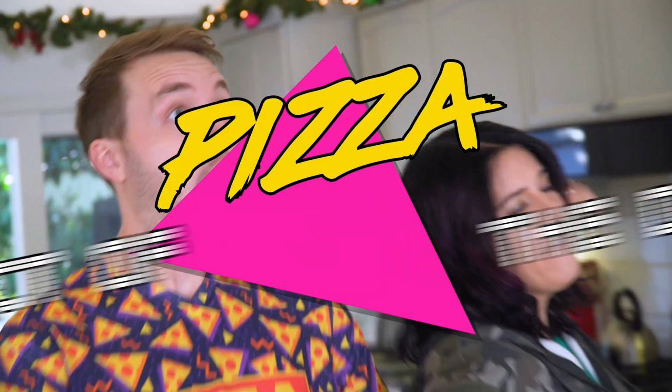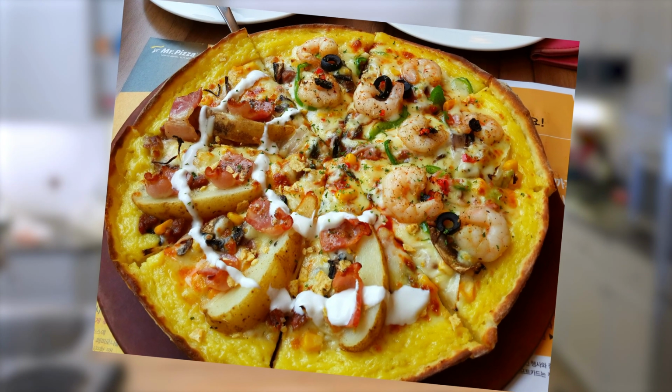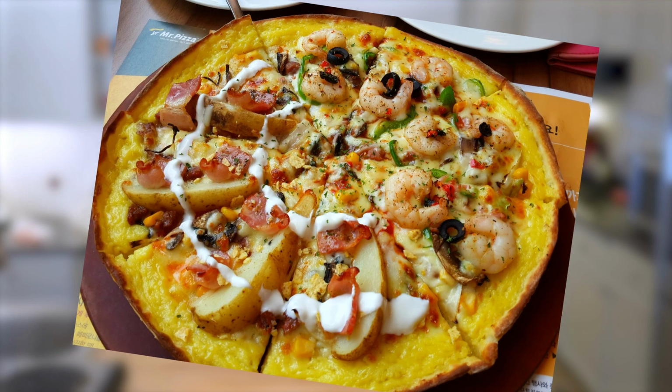Congratulations. And now it's time for the pizza fact of the day. Speaking of weird pizzas, did you know that in South Korea there's a pizza chain called Mr. Pizza, and they have a pizza called the Grand Prix, which is a shrimp and sweet potato crust pizza that's stuffed with cookie dough and has a blueberry dipping sauce on the side.